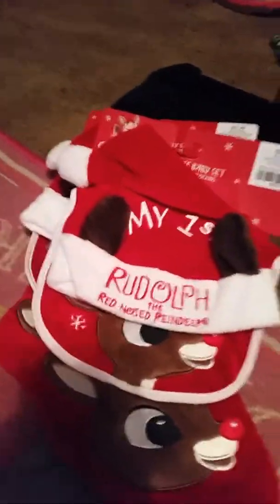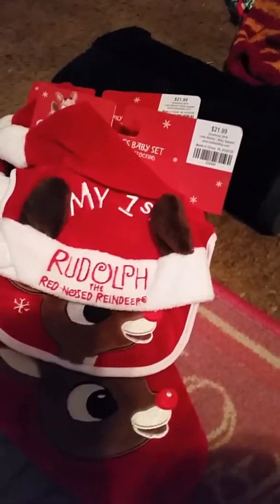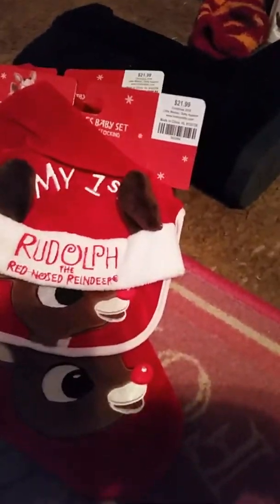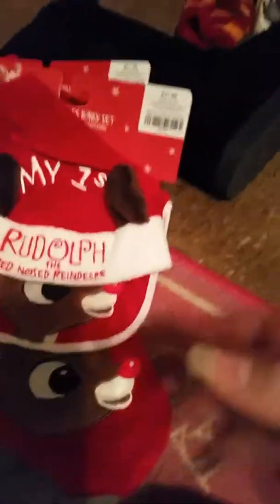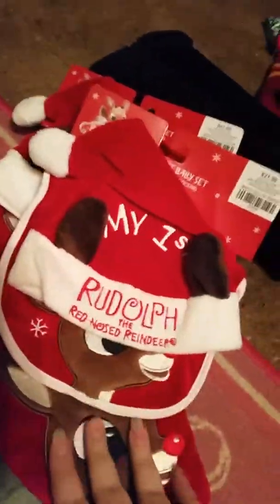I couldn't resist. Hobby Lobby had some cute little baby socks, and they had a little yarn hat, but I just didn't like them. They weren't as cute as these. They had socks, but I didn't have any Christmas outfits for them. They had Christmas outfits, but they were too large. They had diaper covers, but those were too large. So I got these, and I think they're the perfect size. Even the bibs don't look like they're too monstrously big.